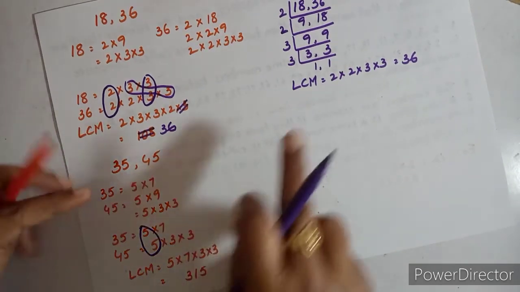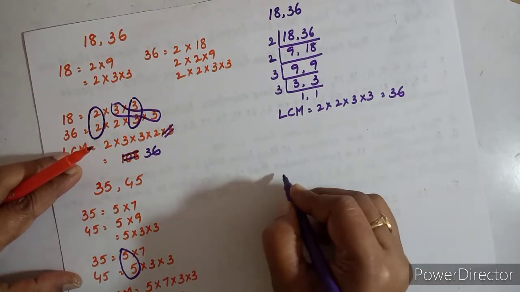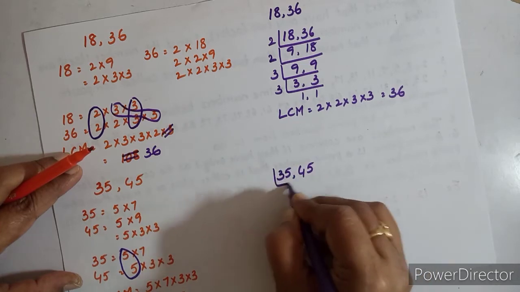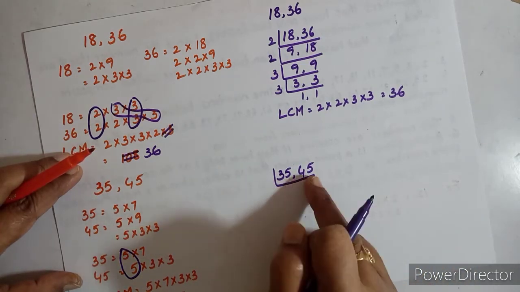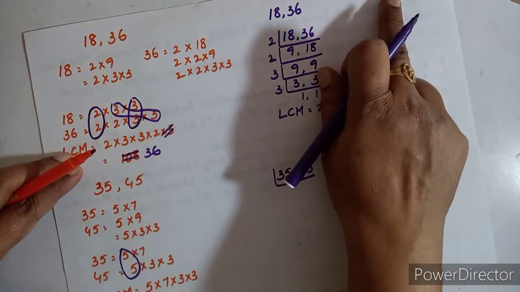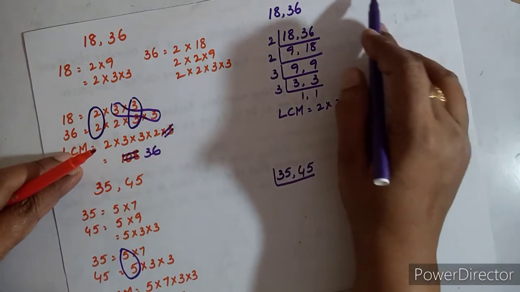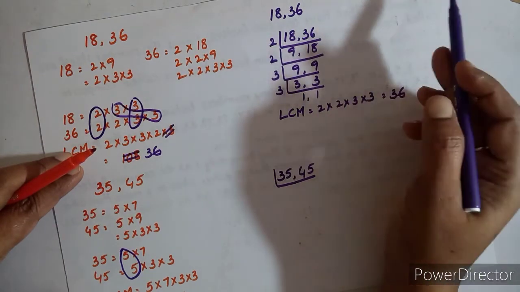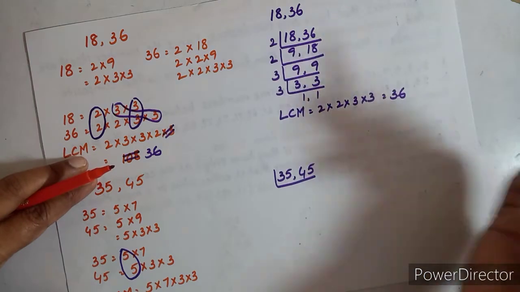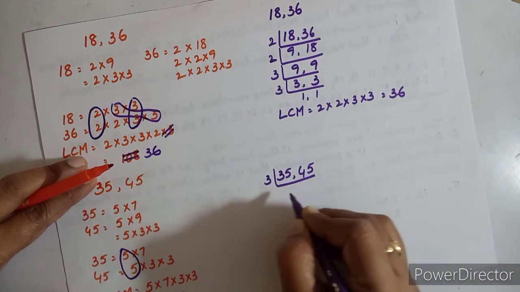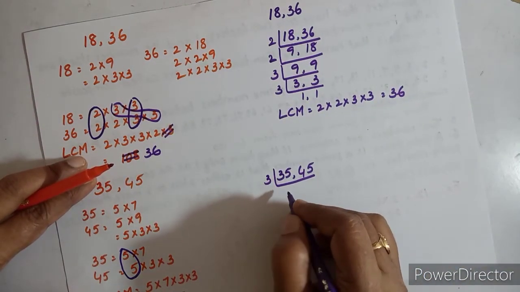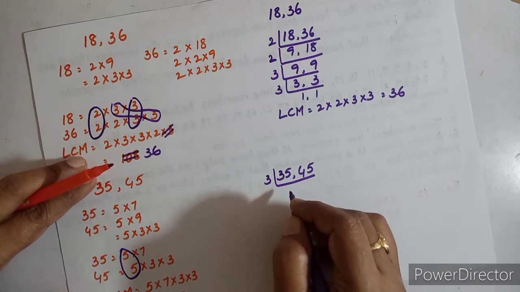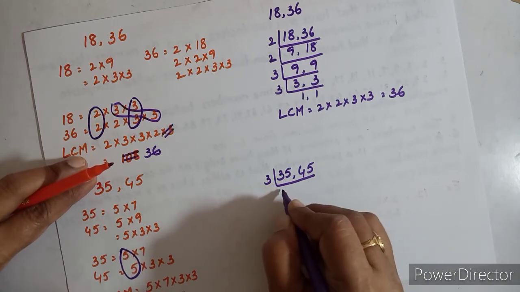Let us check with the short division method too. Go ahead with the short division method, 35 and 45. As both are ending with 5 and 5, I would like to select the 5 table. As these two are not even numbers, you cannot divide with the 2 table. If you can, you can try with the 3 table, no problem. We will try with the 3 table. Do we get 35 in the 3 table? 3 tens are 30, 3 11s are 33, and 3 12s are 36. So no chance of 35.